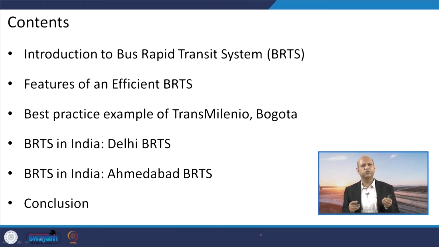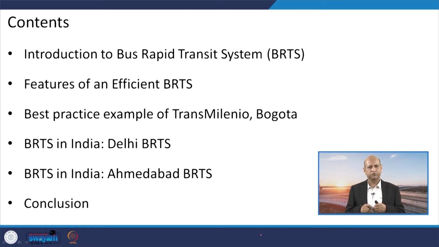The contents of this lecture are as follows. We will give an introduction to the bus rapid transit system, which we call BRTS, then discuss the important features which make BRTS an efficient transportation system, and the best practices around the world. We will take one successful example, Bogota. TransMilenio is the name of that system, that company, in Bogota, Colombia.